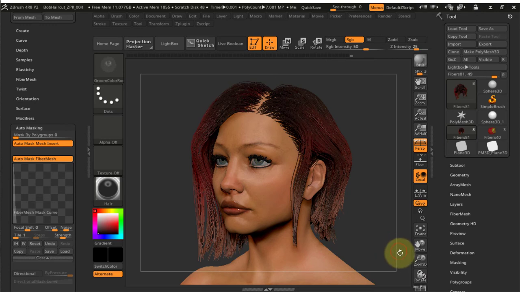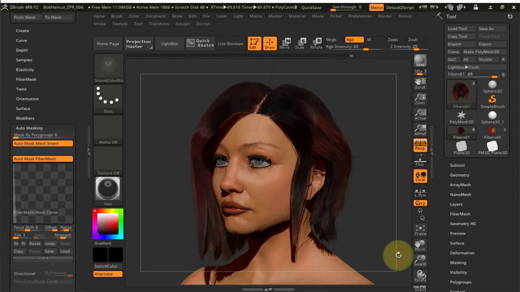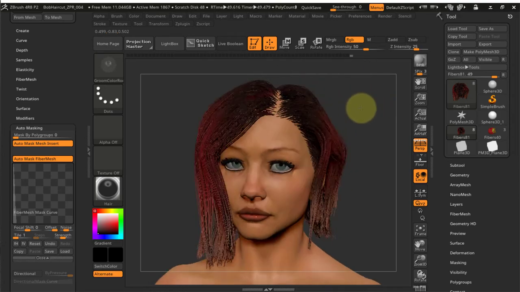So hold on for a second. Shift R. Okay, so I'm pretty satisfied with the hair colors. I like the tone. There are a couple of stray hairs, but other than that, it is okay.